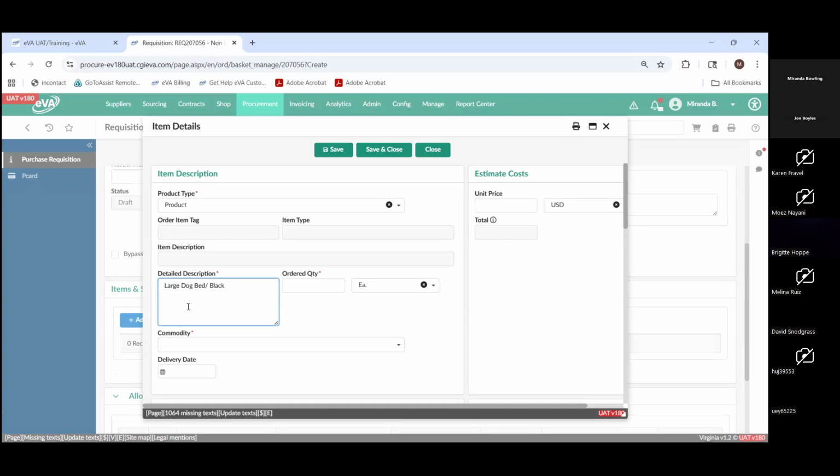Because if you leave out any detailed information and you submit this non-catalog requisition to the supplier, they may give you the wrong item. So again, it's very important that you have this information beforehand, and it's imperative that you take advantage of what's available to you before resorting to a non-catalog.